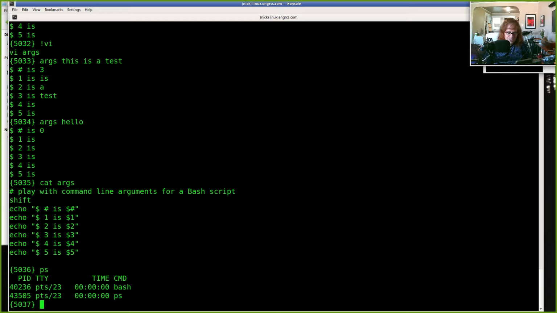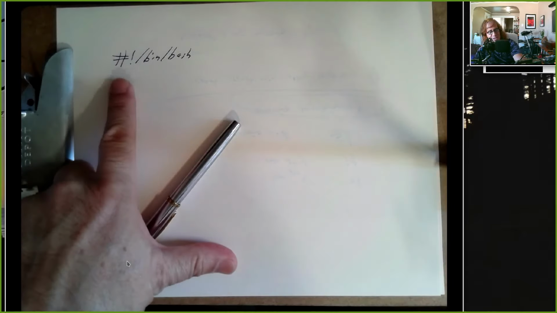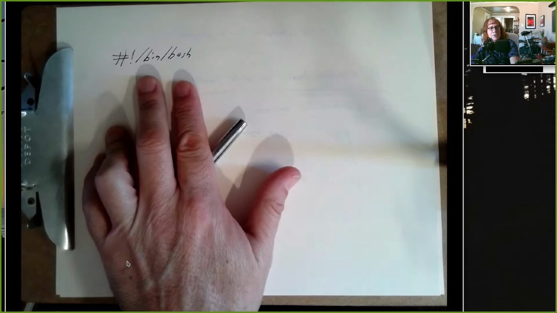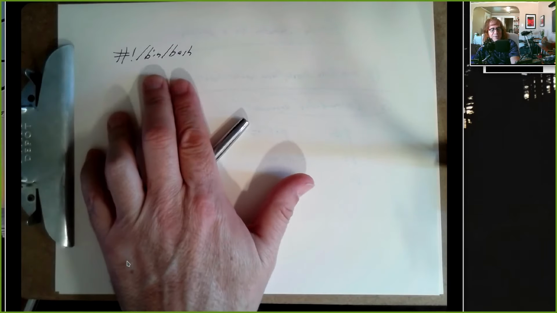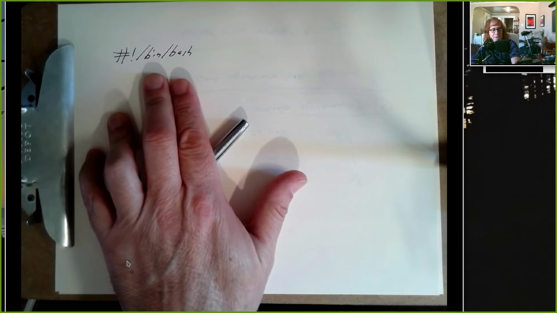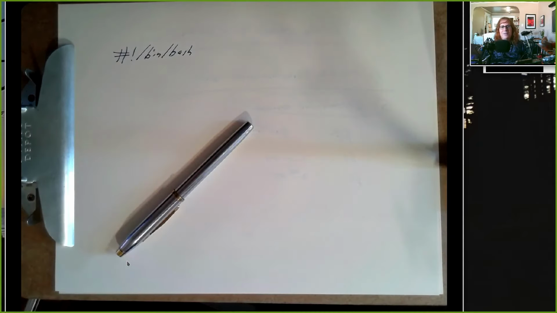So what you can do is you can put a first line in a script, which is called a shebang. It's a number sign followed by an exclamation mark, followed by the full path to a program. And this program will get executed to interpret the contents of the script. And so if I always want people to run a script using bash, I can put this in the beginning of my program, and the program will run as if it's a bash program.